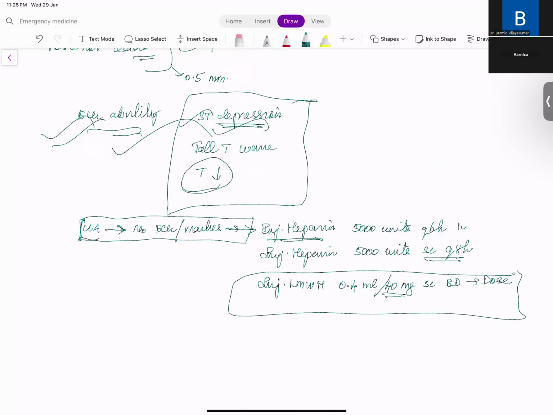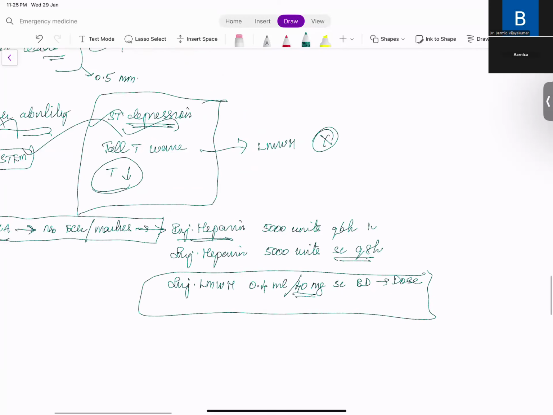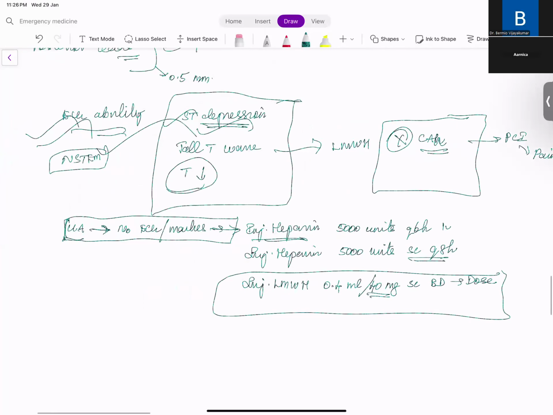If it is a non-ST segment elevation MI, then I already discussed the same thing. Same loading dose. We are going to continue that with antiplatelets and atorvastatin, and we can give injection heparin or low molecular weight heparin. But we have to plan for coronary angiogram, but not on an emergency basis. It may be planned on an elective basis. In NSTEMI, we can go for angio or PCI earlier if pain is still continuing despite giving the initial management. Why is thrombolysis contraindicated in NSTEMI?